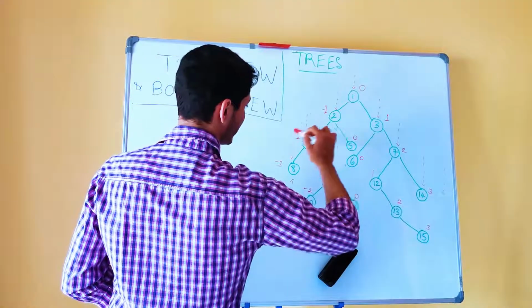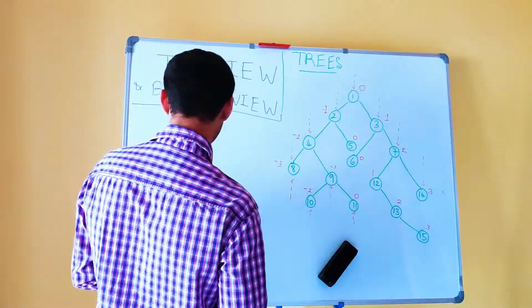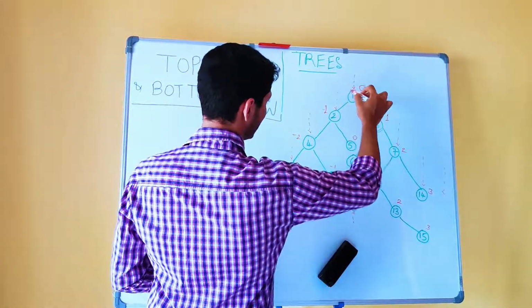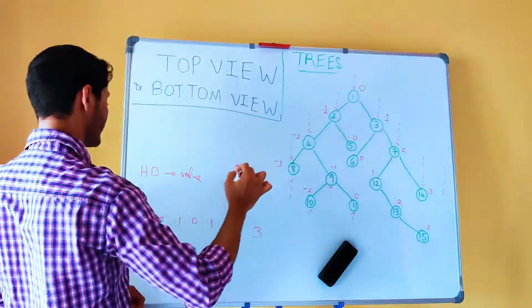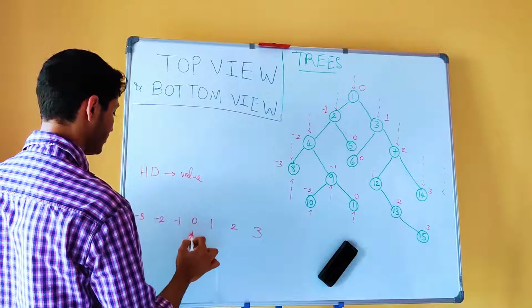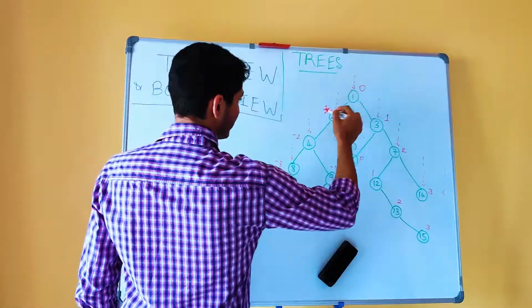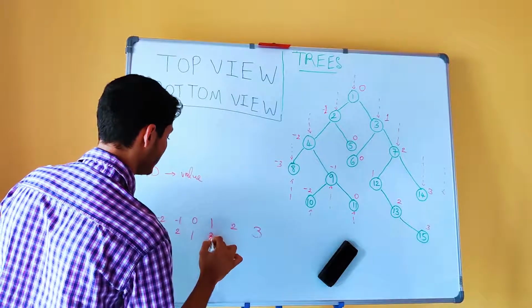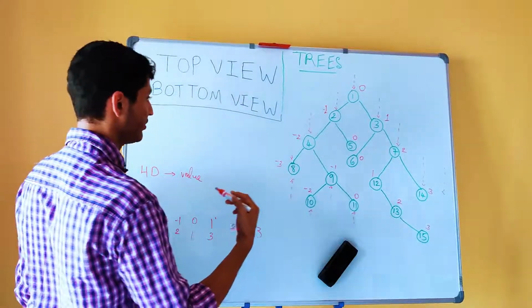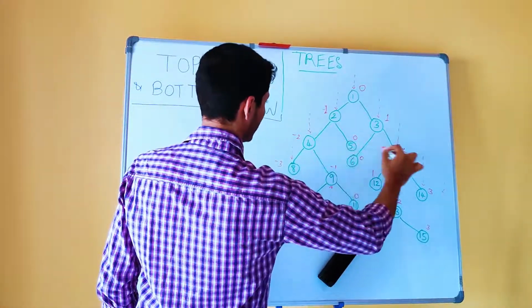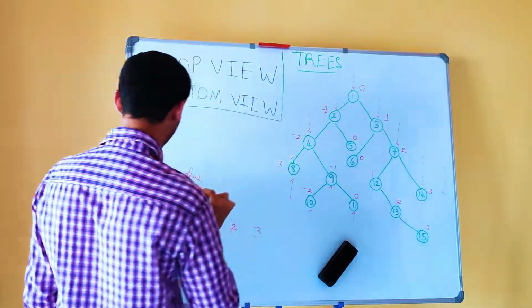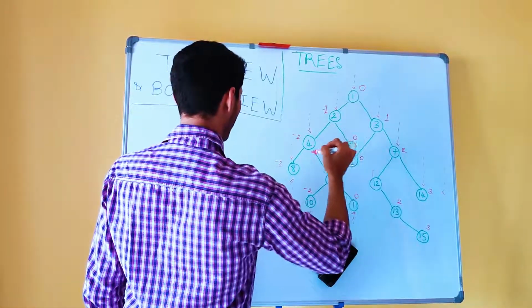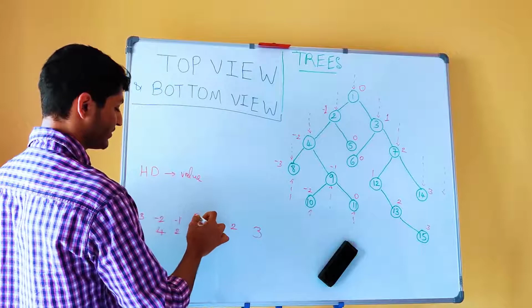So whenever we are moving down the level, we will start with the first level. For 0, in the first level, the only node is 1, its horizontal distance is 0. We look into the mapping, it's empty, so we'll write 1, update the map. Similarly, for the second level, for -1 and 1, the node values are 2 and 3. Their map value is empty, I updated the map. Similarly, for the third level, -2's corresponding mapping value is empty, so I fill it with 4. But for 5, the map is not empty.